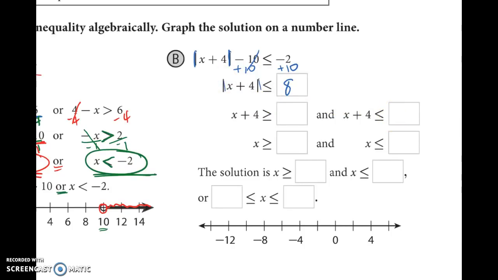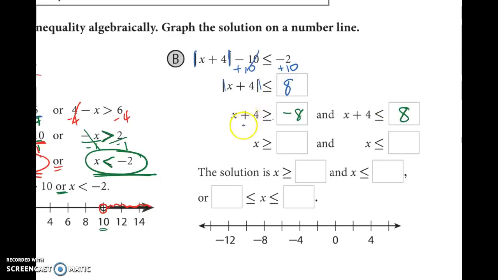So I need my absolute value to be equal to the negative and equal to the positive. And how did I know that the -1 needed to go here? Well, I noticed that they flipped the sign here. And since you're multiplying 8 by a negative and you're talking about inequalities, you have to flip that sign. Over here, they did not flip the sign. This is a less than or equal to, this is a less than or equal to. So I knew that the positive 8 one was meant to go there.